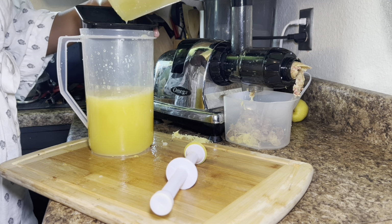That was a lot of work. Trying to juice is already a lot of work. But I'm going for real now. Let me chill, get my baby together because I need to make the rest of that juice for real.